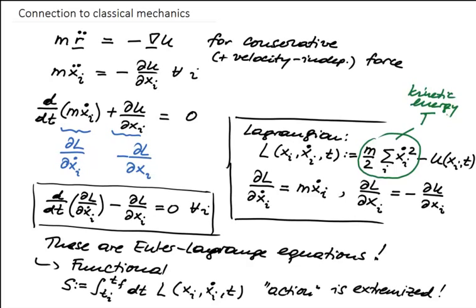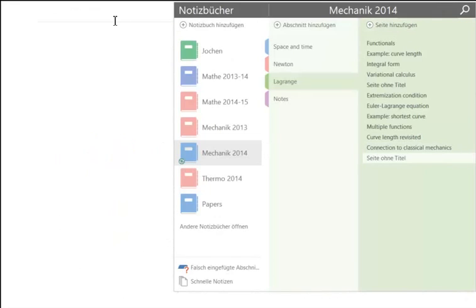From now on, we will deal a lot with Lagrangians, and the Euler-Lagrange equations will be the starting point for all the problems that we are going to solve in Lagrangian mechanics. A natural question to ask at this point is, what's the use? Up to this point, it's just a different way of formulating the equations of motion, but you may wonder why you want to do this.